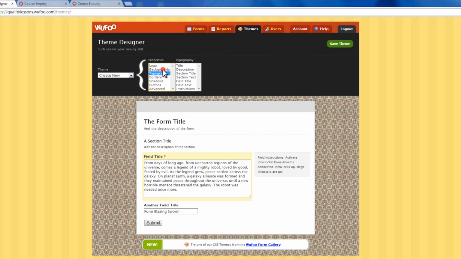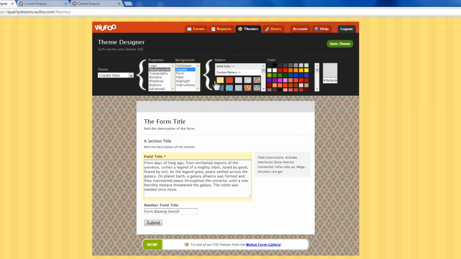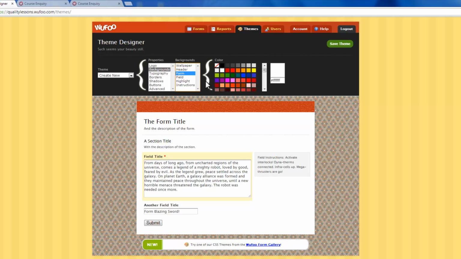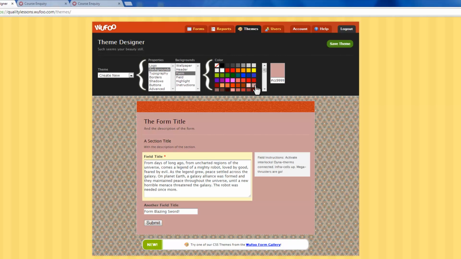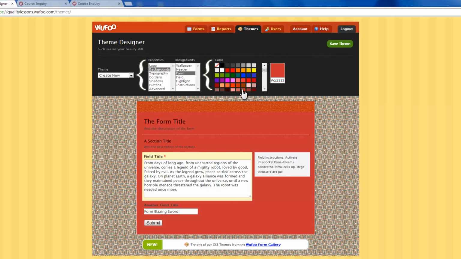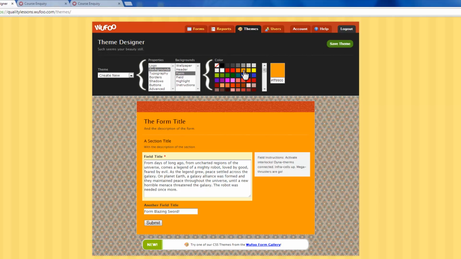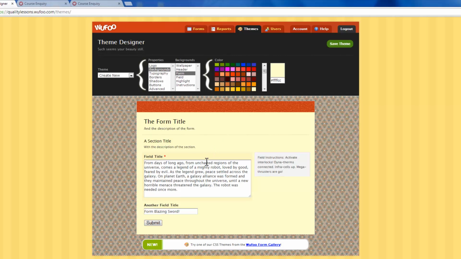Okay. How about the header? Let's go with this one. Okay, the form, let's go with this one, or rather this one. You can see the various areas, you know, in which the changes are getting reflected. No, not working. Something lighter actually will do. How about this one? Okay, I think I'll settle for this one.